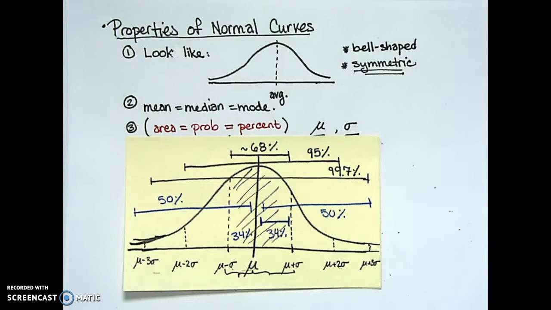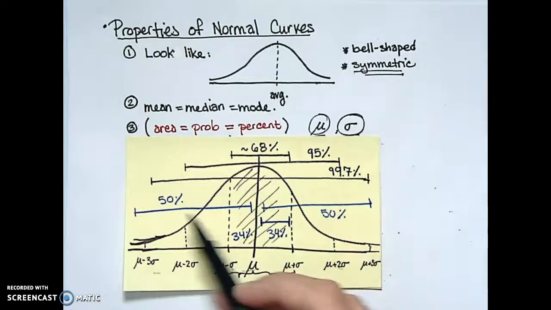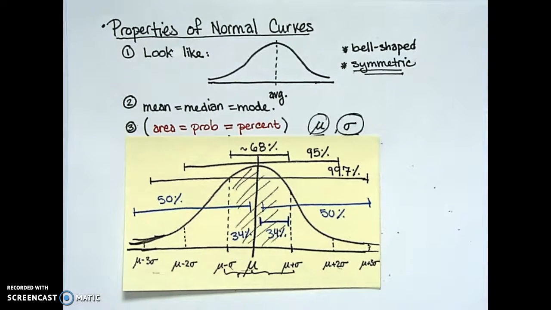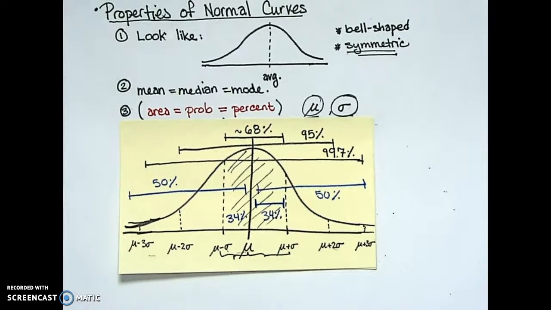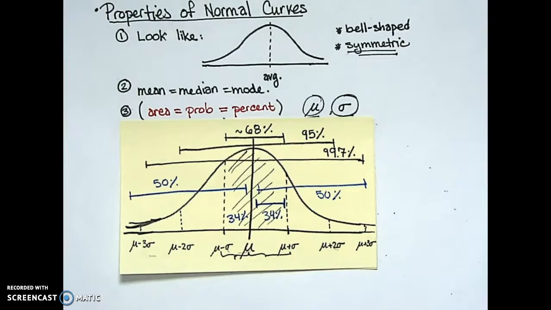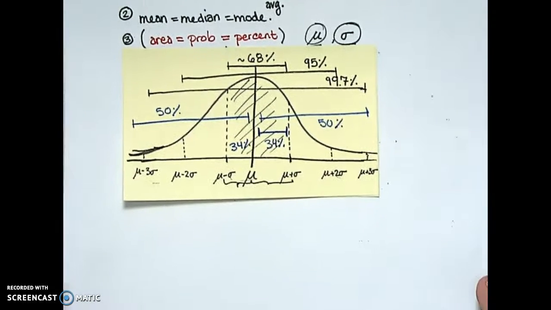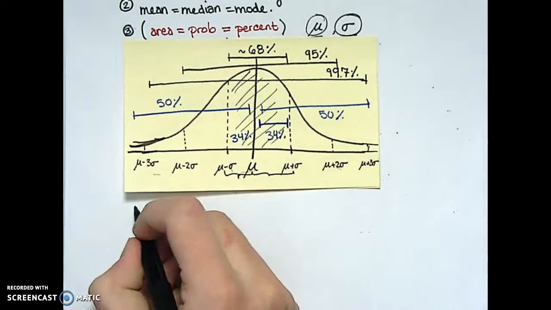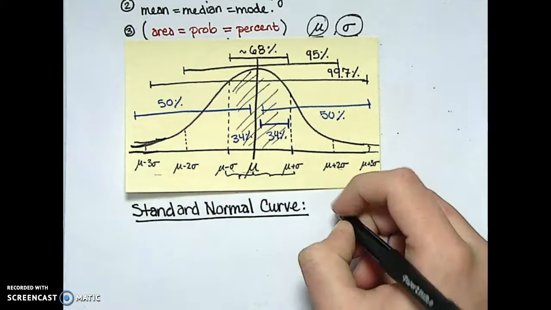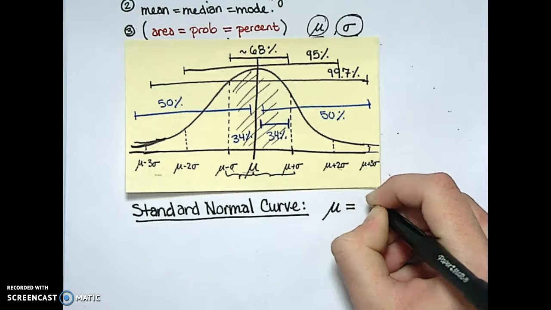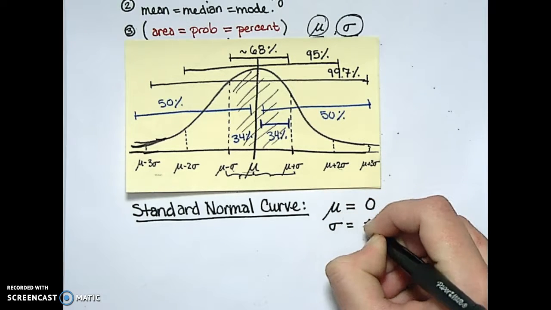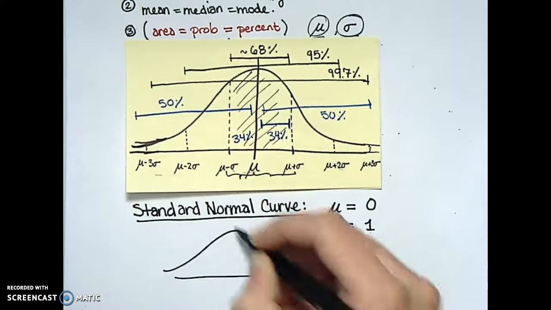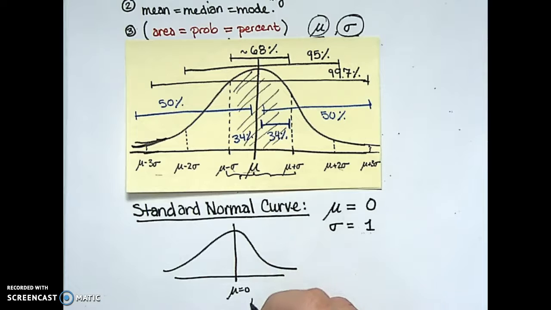So normal curves have 2 significant numbers associated with them. If you have a normal distribution, your average and your standard deviation kind of tell you the spread of this. But when we go to solve problems, it's not going to be helpful to have an infinite possibility of normal curves. And so what we do when we work with normal curves is we bring all normal curves back to the golden standard, so to speak. And this is what we call the standard normal curve. Now, the standard normal curve is the normal curve for which the average is 0 and the standard deviation is 1. So it's, again, a symmetric bell-shaped curve. My average is 0 and my standard deviation is 1.